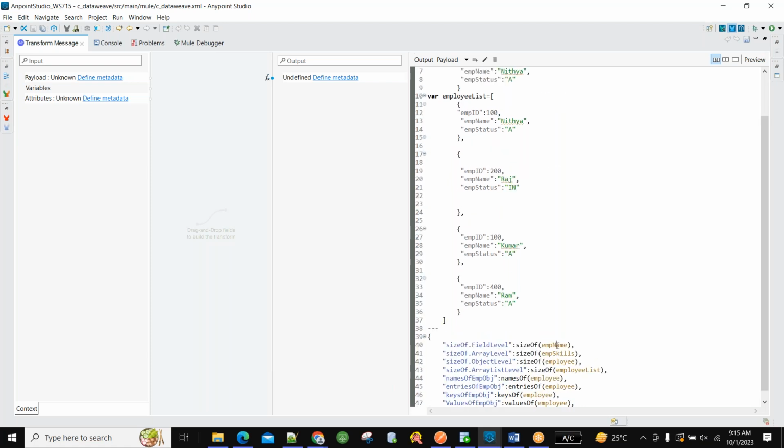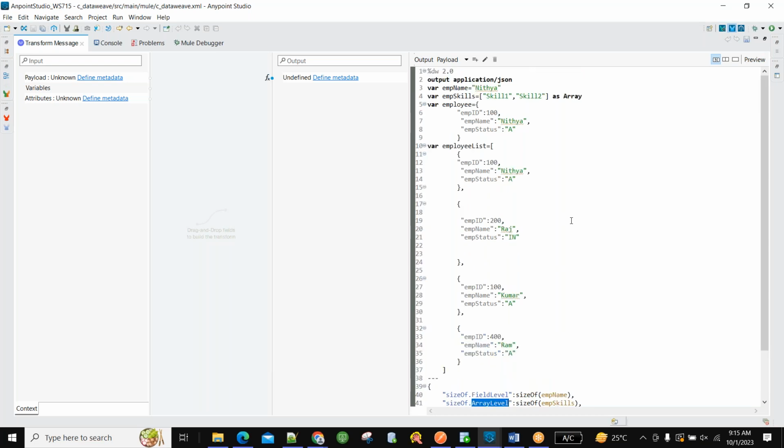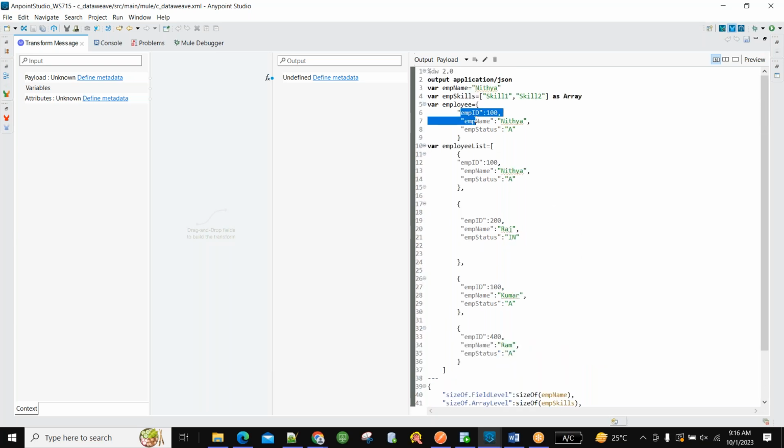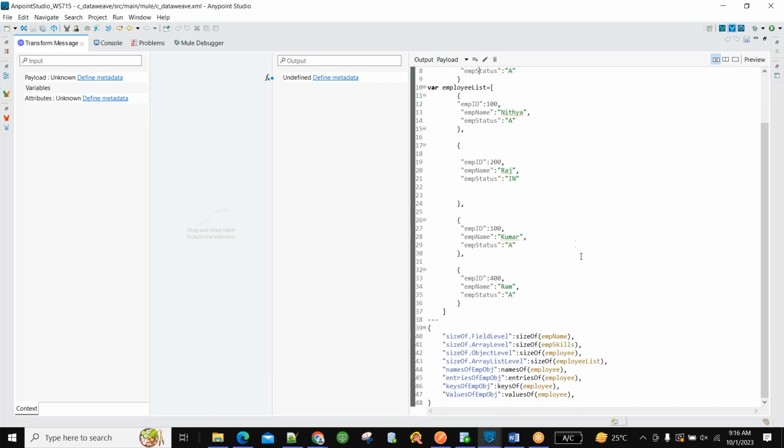Seven characters, so it gives 7. If I apply at array level, how many elements are there? 1, 2. It will display 2. At object level, how many fields are there in that employee? Three: employee ID, employee name, employee status. So 3 it will display. So sizeOf we can apply anywhere.